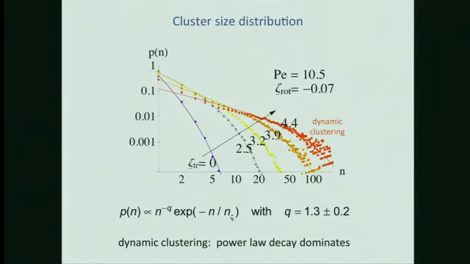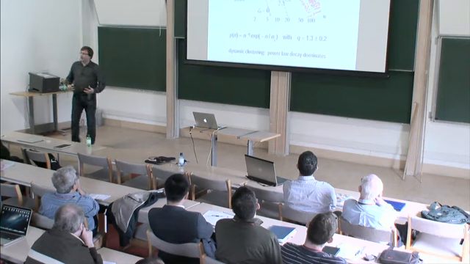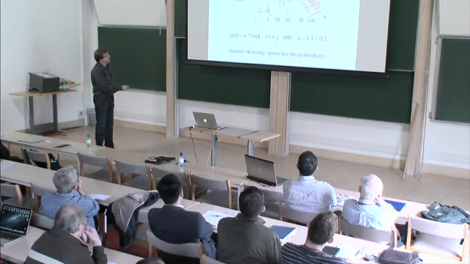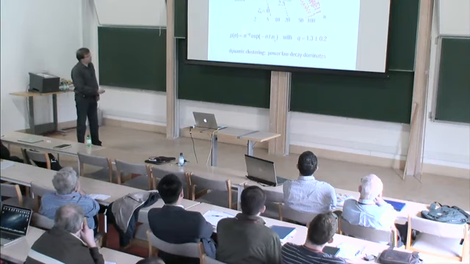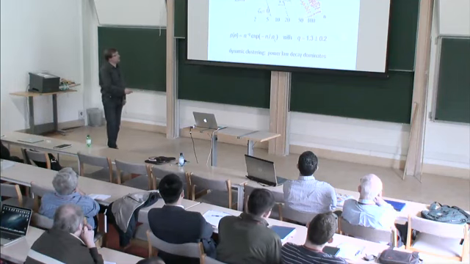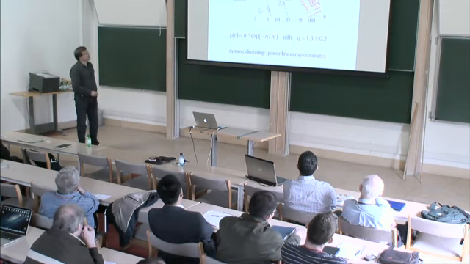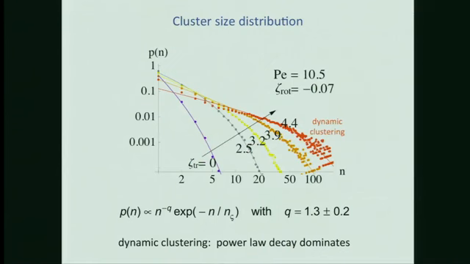You can look at the cluster size distribution function for increasing translational chemotactic coupling. So with increasing coupling towards dynamic clustering, the distribution function gets broader and broader. And interestingly, it can be fit by this combination of an exponential decay and a power law decay, within the error bars with a constant exponent q. The n_zeta is of course varying. And for the dynamic clustering, this part here is determined by this algebraic decay.